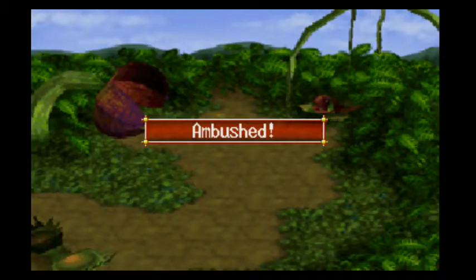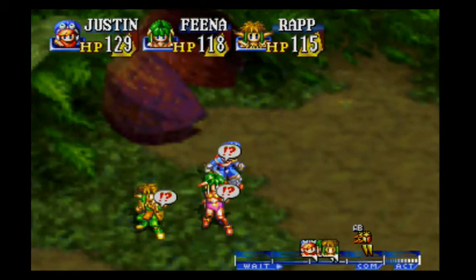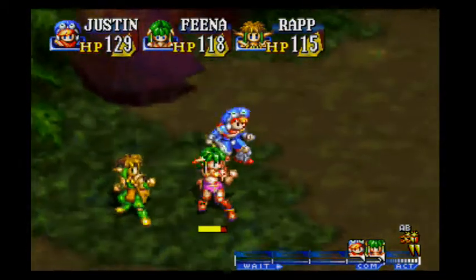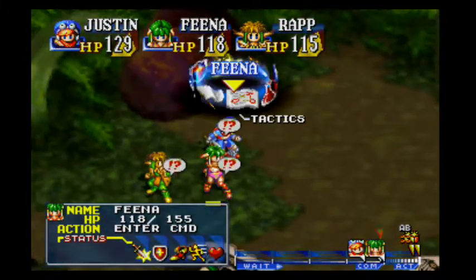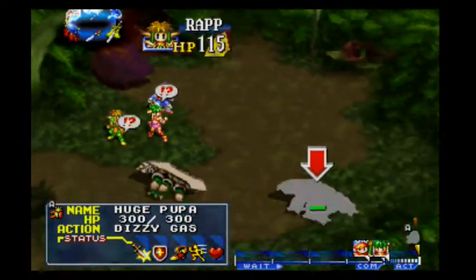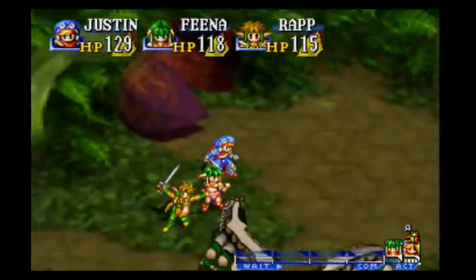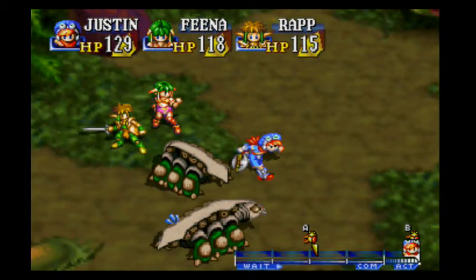Yeah, I think I've had enough of these pupas. Let's just get out of here. That's enough, game. I've had enough. I'm ahead of my leveling goals. We're fine. We can get out of here. Might as well attack with Rapp, get some experience.